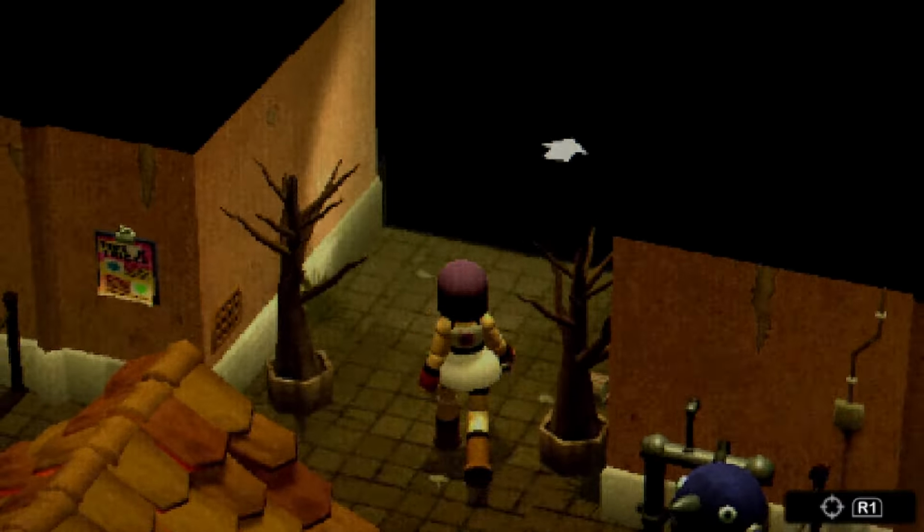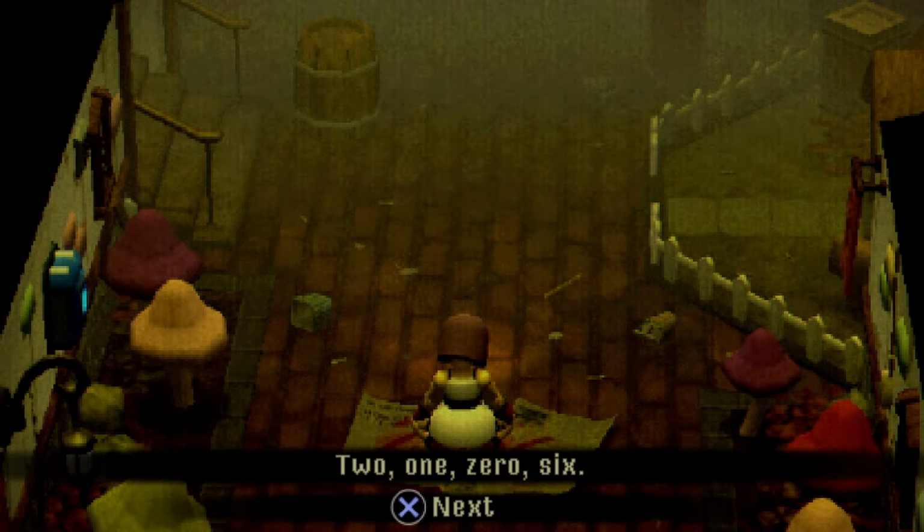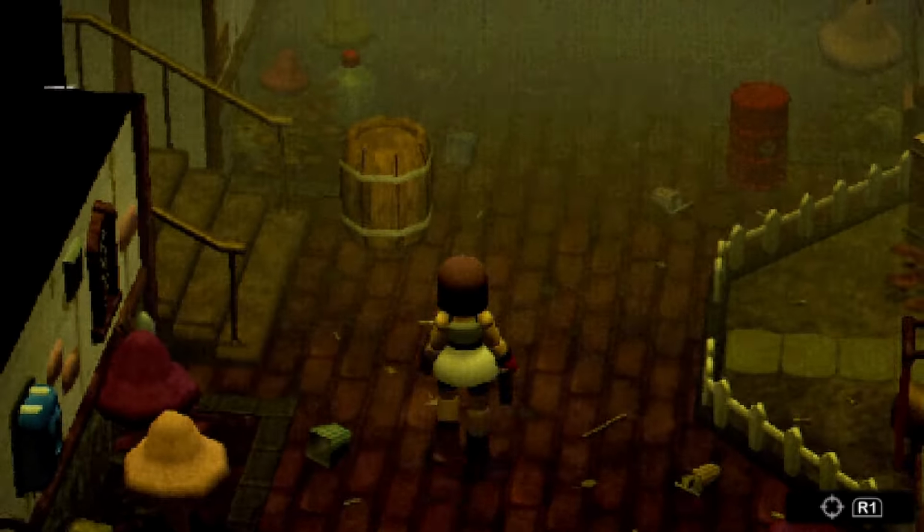Delving into the only area of the park which is not locked, you see a banner with blood etched on it. 2106. A number that doesn't make sense. Is it a code to a lock? We'll find out more about this number later on.